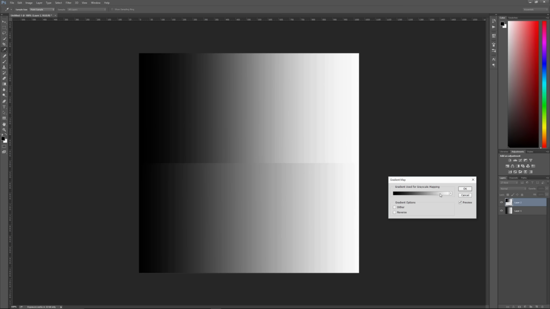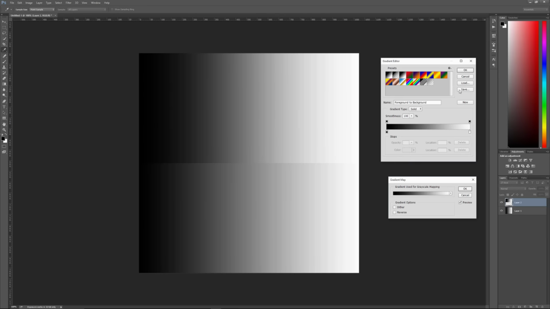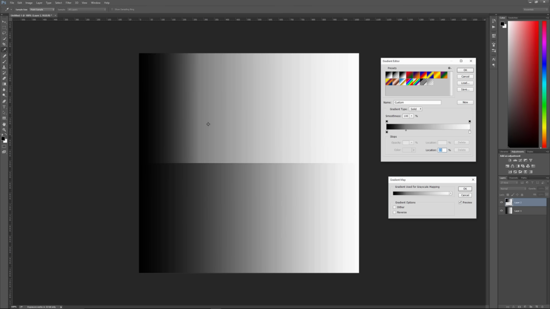So let's actually look at it, which is why I've got this here. I'm going to click here so that I get control over my actual gradient. If you look here on the bottom, this is our incoming gradient. So this would be something like the driver inside of Modo. And on the top here, what I have is how my gradient is being mapped. So if I click here, and I'm just clicking on the white, you notice if I move my center point, it's going to change how this gradient remaps.